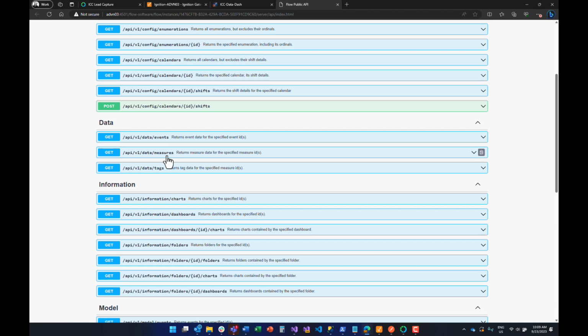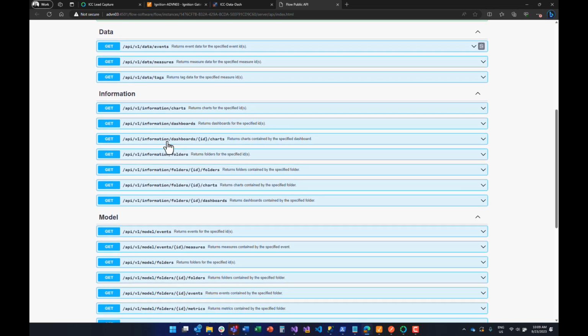Obviously, any KPIs or measures, data that's being automatically processed by the flow calculation engine, that data you'll be able to retrieve. Any events and metadata around the events, attributes, context, etc., you'll be able to pull that data from the event endpoint. Okay, so let's use an example here.